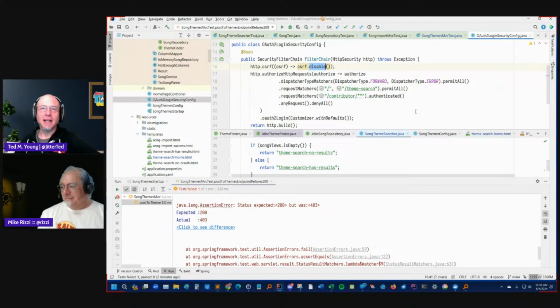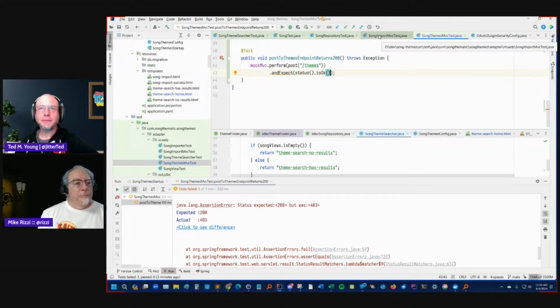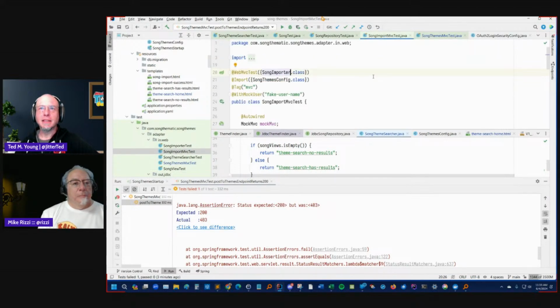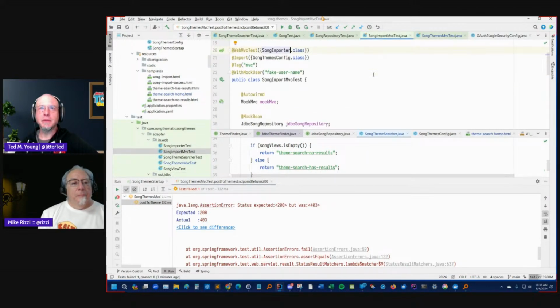So let's just add the token. I think that's the easiest way to, or we could disable it for this test. What did we do elsewhere? I know we did this before, so let's go look at our other MVC test. That's that one. What did we do here? Did we have a post?